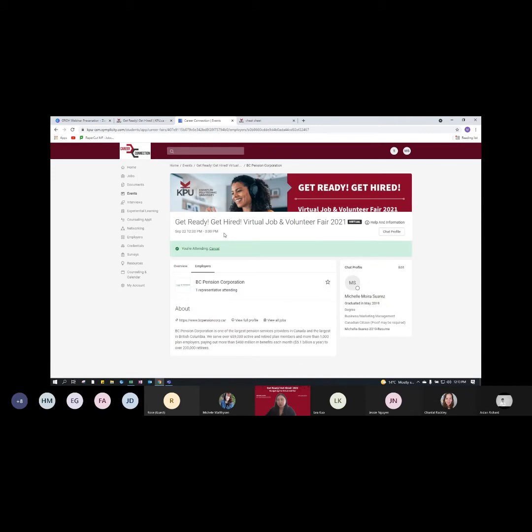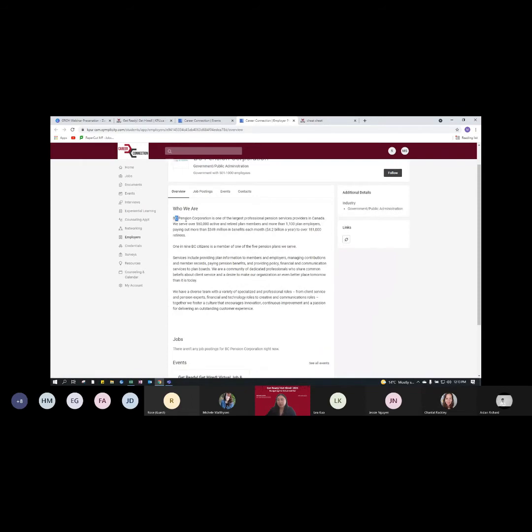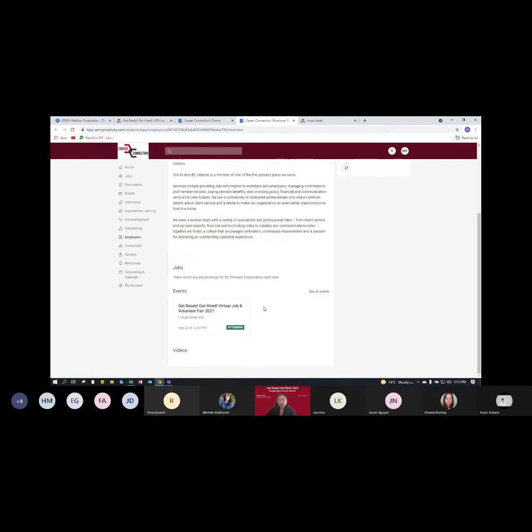So that's one tip that I would be sharing with you in regards to the features that we have available here. When you click each of the employers, there is a summary, and their website, if it's provided, is also available. You can also view their whole profile and see who they are and what they are about. This is going to be really helpful for your research, which is a very important process, so that you're well prepared for the event. And I'm sure Chantal will be speaking about this later on as well.